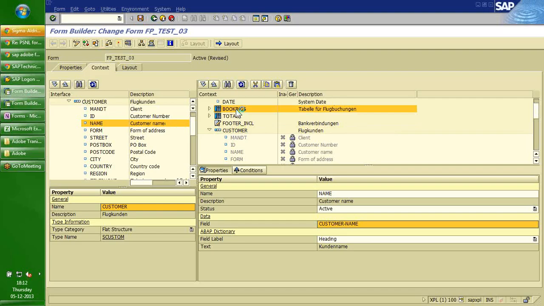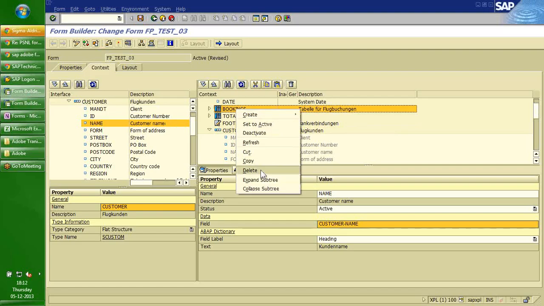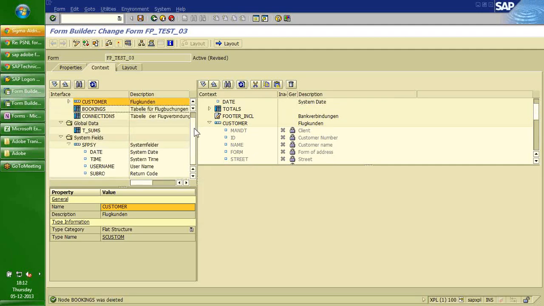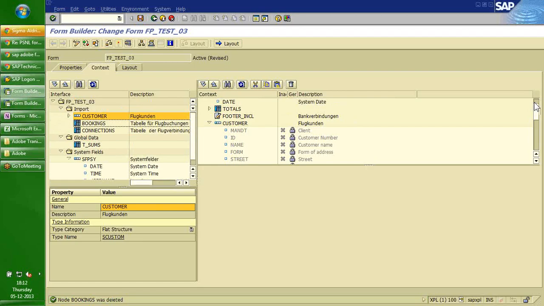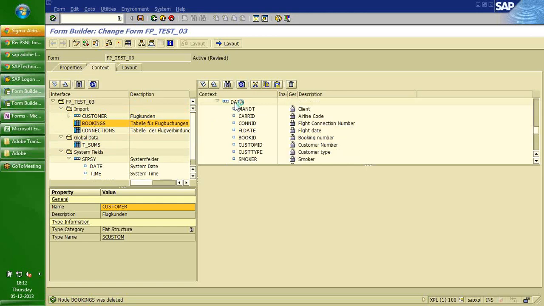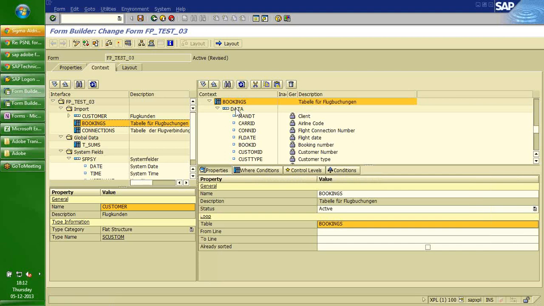Let me delete the bookings and let me show it. Loop also we can do that, simply drag and drop. So as I said, every table type will get an implicit work area created for it.